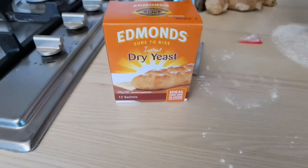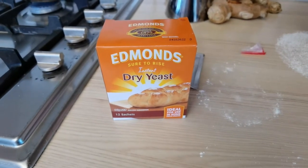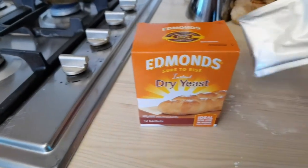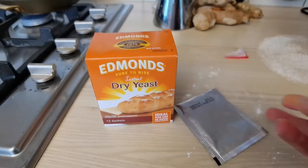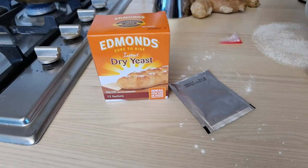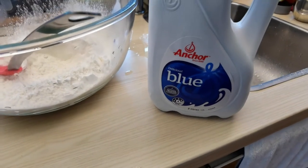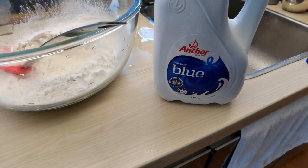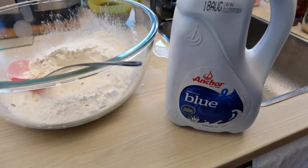Okay, for the yeast, I'm going to use an instant dry yeast. Now, you don't actually have to bloom this, but sometimes it's easier to do these things. And this is one packet which contains 8 grams or 2 teaspoons. So I'm going to add that to some warm milk. And in the milk I'm going to have some sugar. I'm just going to use ordinary whole milk. This recipe doesn't use any fat, and I'm going to use the fat inside the milk instead.